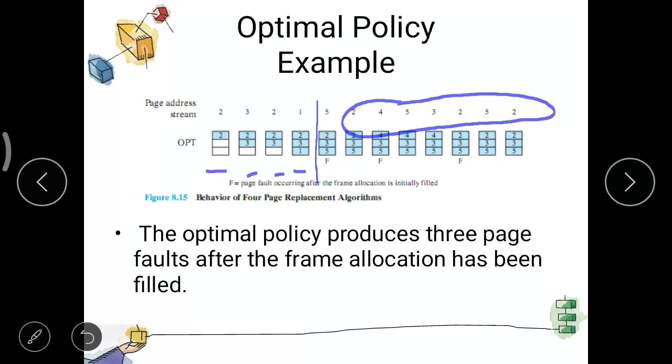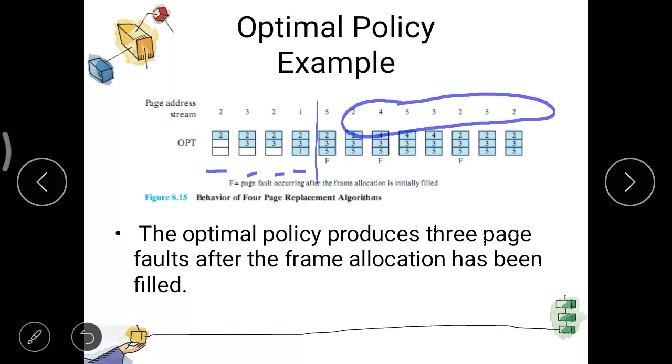The upcoming string is 2 4 5 3, and we need to make room for 5. The main memory is filled with 2 3 1. After 5, 2 is going to be referenced immediately, so 2 has to be in main memory. Next is 4, then 5, and then 3.